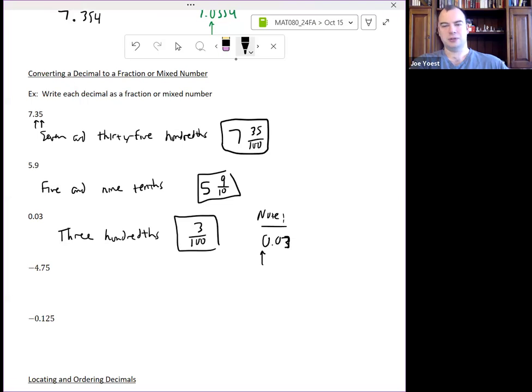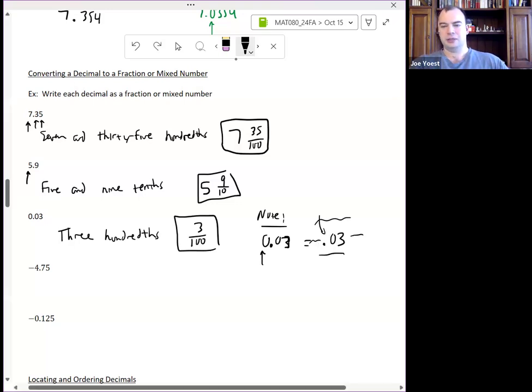It's pretty typical to stick a 0 in front of the decimal point if there's not another number there. It's not technically necessary. You could write it just as something like .03. But the thing is, if you're reading a paragraph with a whole lot of text and then there's a .03 there, it's really easy to miss the decimal point.